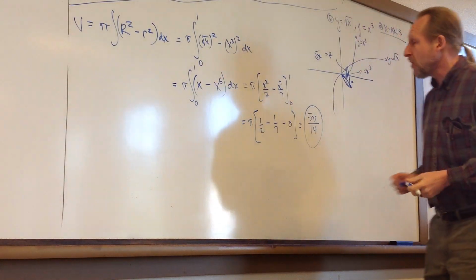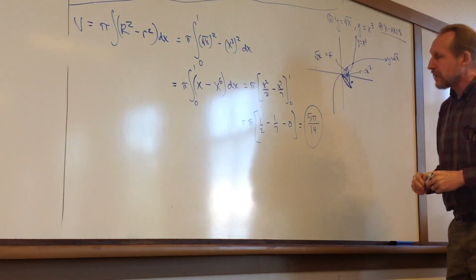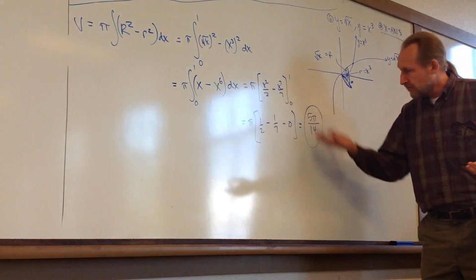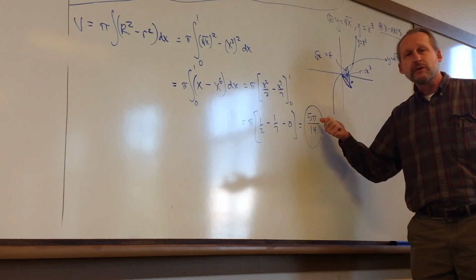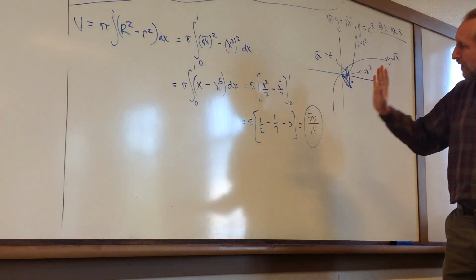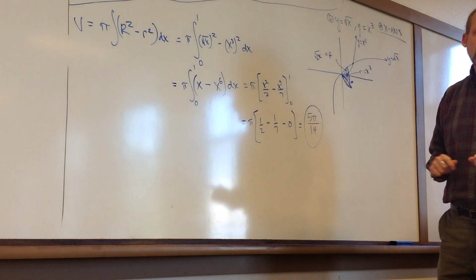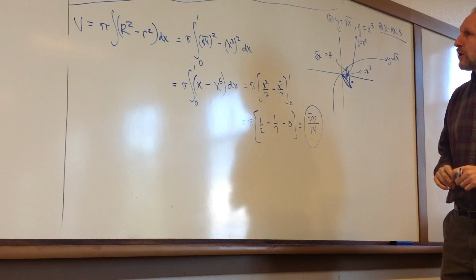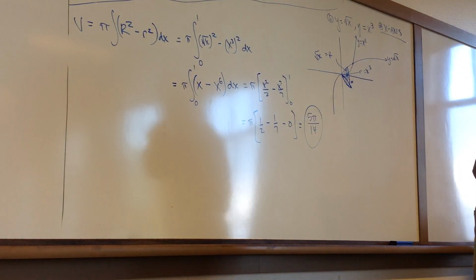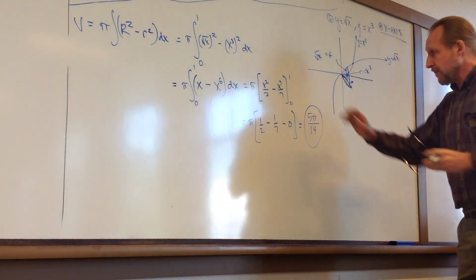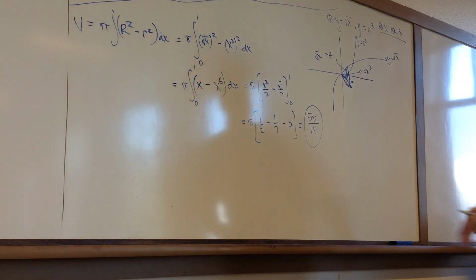I've tried to program all of the quizzes that you're going to be doing online so that it'll accept 5 pi over 14, it'll accept some decimal multiple of pi, or some approximation of this irrational value. Those should all be handled pretty well by those online quizzes. Okay, so that's problem 6. We come out of this with 5 pi over 14.